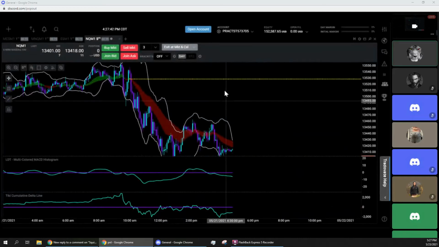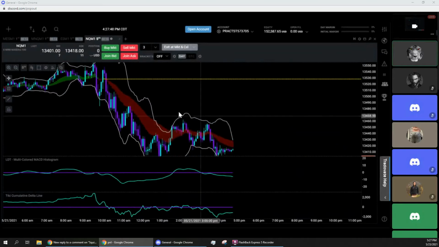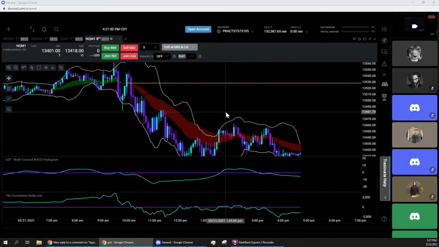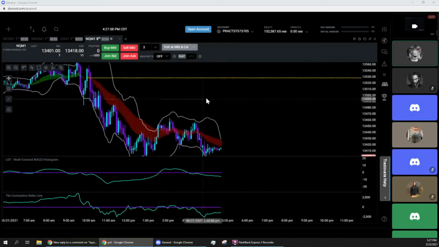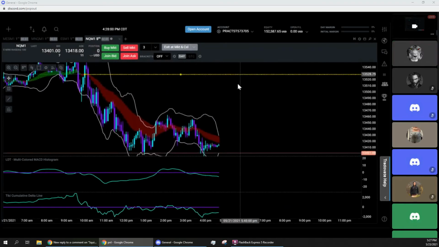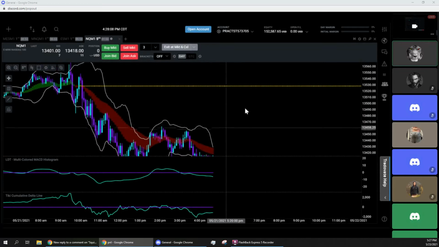But one of the things I don't like about Tradovate is it doesn't show a price over here on the side. I don't like that part. Whereas TradingView, you have price labels that you can use. So anyhow, if price comes up here and hits that level, go ahead and just simply delete it. But I would be looking to go short off that level. There's no doubt about it.